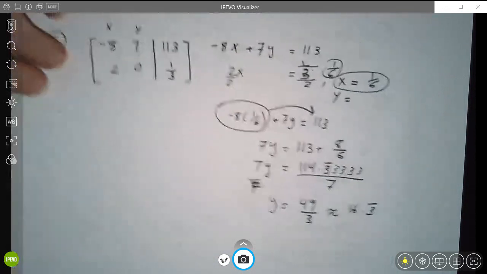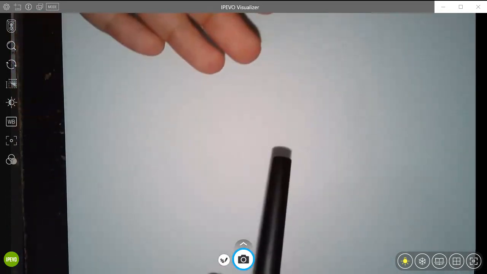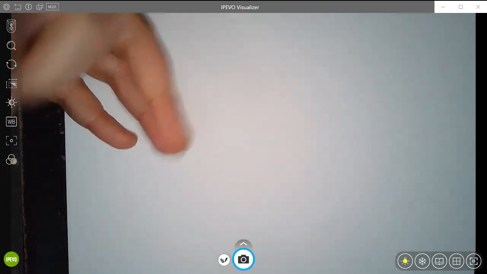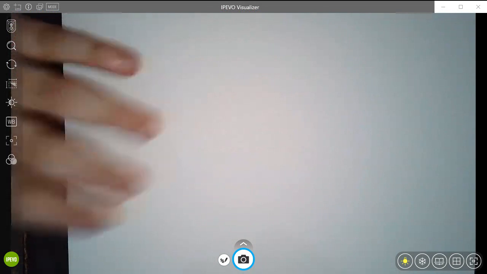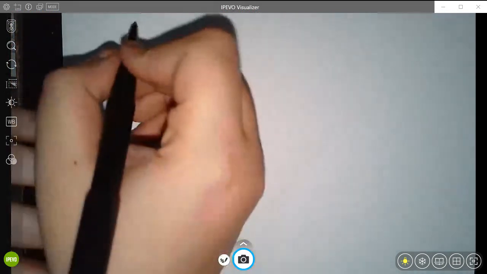Okay. Now we are going to learn row operations, because obviously putting a system into a matrix form and then from matrix form back to system is not enough for you to solve it. You need to manipulate the numbers on the inside. So there are 3 types of operations that you can use when you're solving a matrix. And those are listed in your notes, but I'm going to write them down anyway.